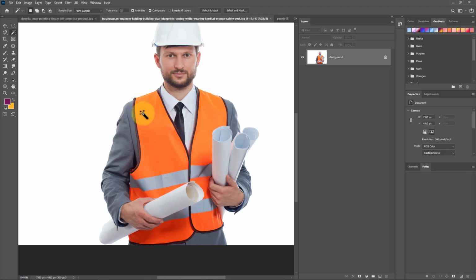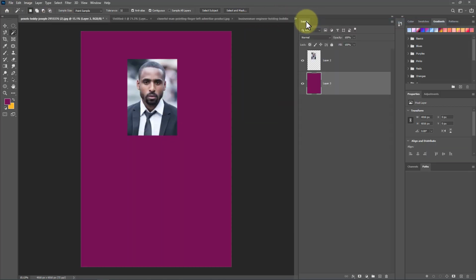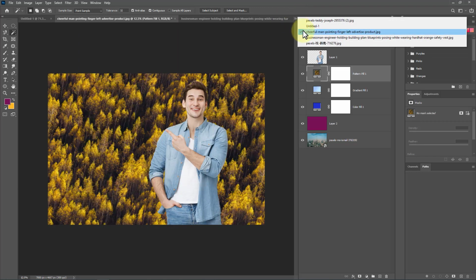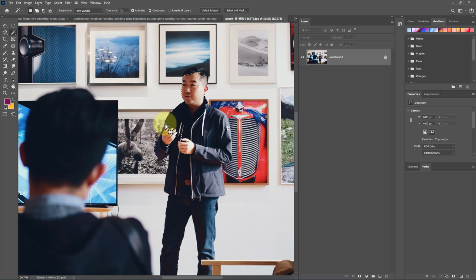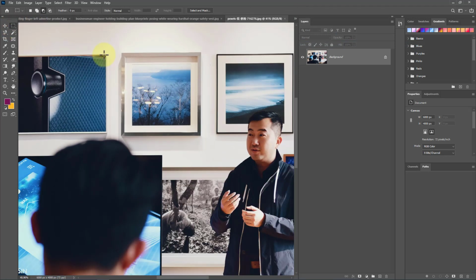We have one more command called Select Inverse. Let me open any photo. Press Control D, and select any area with any selection tool. Now you want to select the inverse.